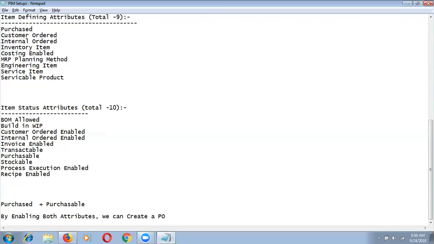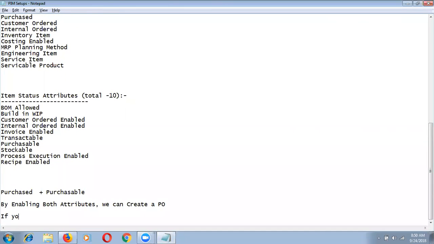But if you want to stop creating a new purchase order on a specific item, then we need to disable purchasable, which is a status attribute. If you disable purchasable, then we cannot place a new PO, but the existing POs which are yet to be received, we can still receive if we keep the purchased item attribute enabled.